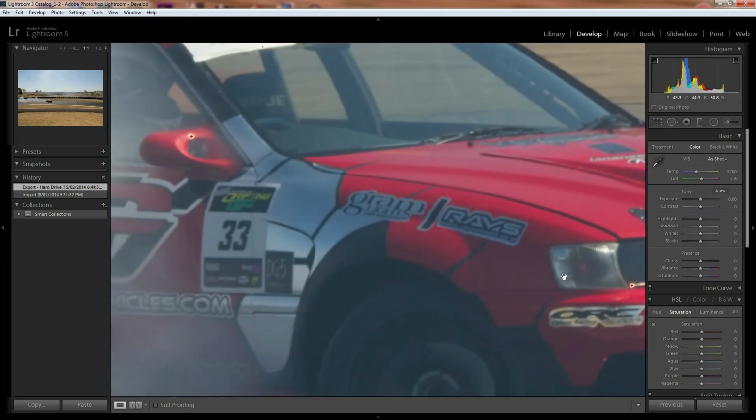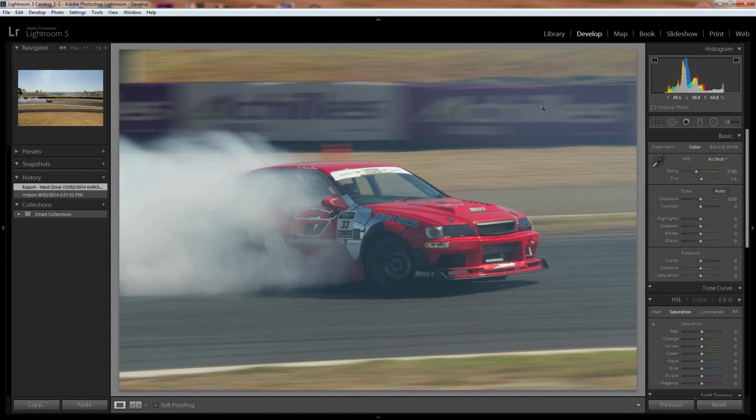You can look at it, it is nice and sharp. Use panning. You can look on my YouTube page and you'll find a tutorial on how to do panning. So let's get into it. First of all, this is a raw image. You can do it with JPEG images, but your results aren't going to be as good because the raw images just have more data. So let's get into it.